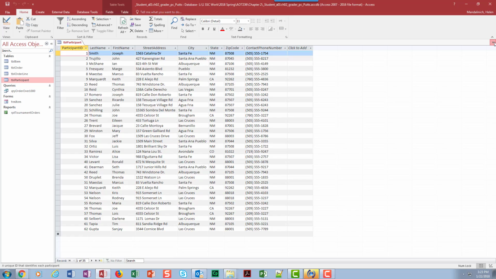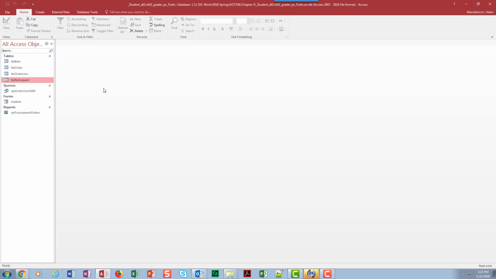I'm going to go ahead and close the participant table, and then we're going to talk a little bit about tables and keys. A primary key is a field that uniquely identifies the record. It can be any data type, but it should be a field that doesn't change. And so really there's four things that you want to look at when you're determining a field. That it's unique, that it does not change, that the field is never null, meaning that there is information in that field for every record. You cannot have a null primary key field. And that it's the smallest combination of fields to make that key unique. Okay, so those four things.